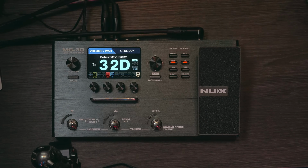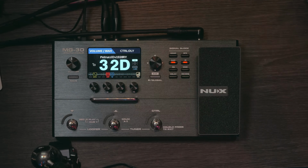Also, a cool little detail is the fact that this unit actually runs at 9 volts and the current draw, according to the manual, is around 400 milliamps or so. So you might actually be able to power the whole multi-effects unit by using your Cioks DC7, for example.